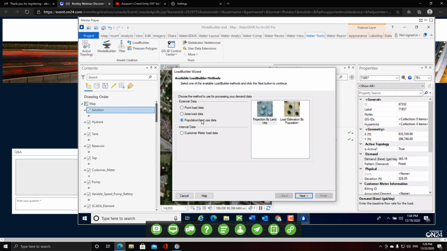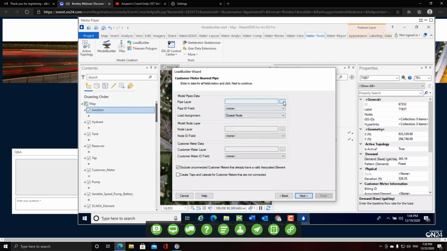and get that assigned to your nodes. In this case, we're just going to be using this tool in a very simple way, taking all of those customer meters that we have in here and associating the demands of those customer meters to a nearby junction node so that we can use them as part of our hydraulic calculation. We have a few different ways that we could do that. We can either have service area polygons that we generate for each of those junction nodes, or we can use the nearest node or nearest pipe. In this case, I'm going to use the nearest pipe method. And then we'll click Next.